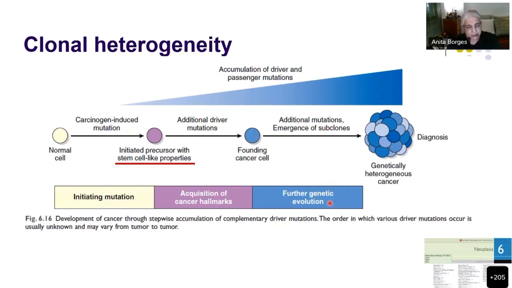Go and read it. It's all there in your textbooks. And these additional mutations, there are subclones, and I explained that to you. Some of these subclones may have metastatic potential, but whatever it is, the tumor starts out as having one mutation or just a few mutations, and ultimately it becomes a genetically heterogeneous cancer. All right, so that's the theory.